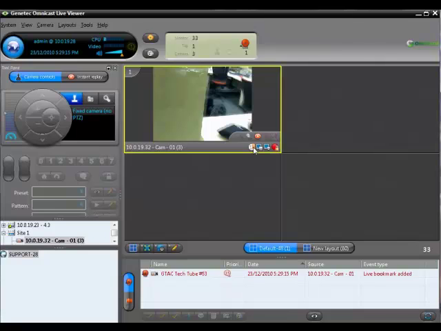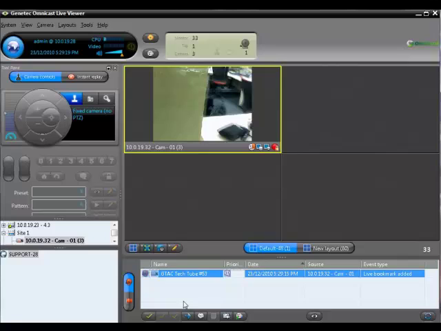You can notice that the alarm has been triggered. Over the tile, you can notice the alarm icon with a number 1 under it. This represents one alarm that has not been acknowledged. In the bottom pane, you can also notice the name of the alarm that's been triggered. You can acknowledge the alarm by clicking on the alarm in the bottom pane, then the green check mark.